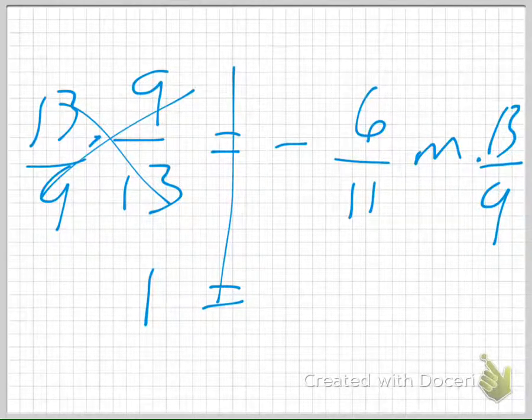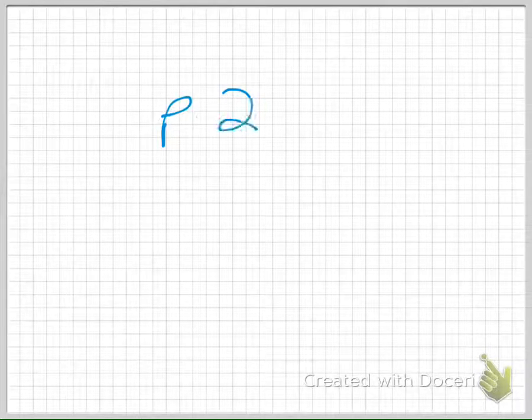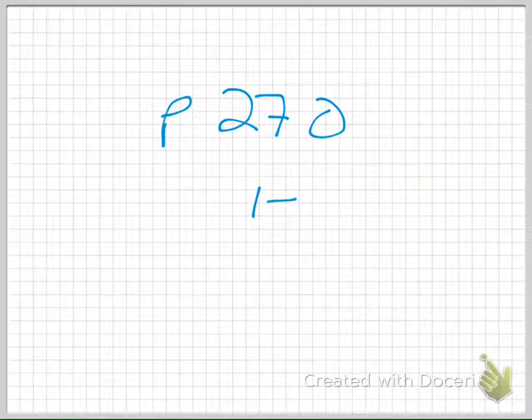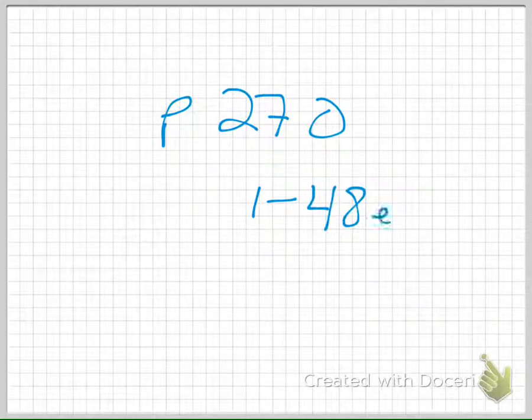Make sense? Okay. Your homework. So there's no mini class? No. Your homework today is, this is Wednesday, page 270, 1 through, is it 48? Is that what I put down? That's a lot. 1 through 48 even.